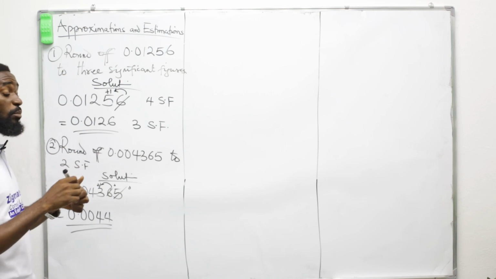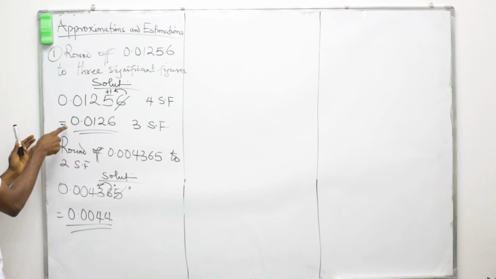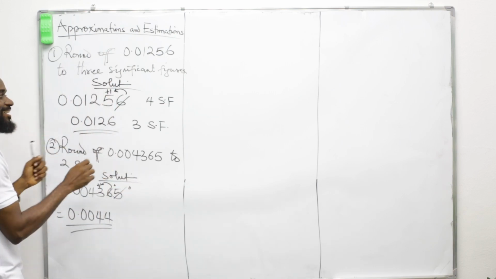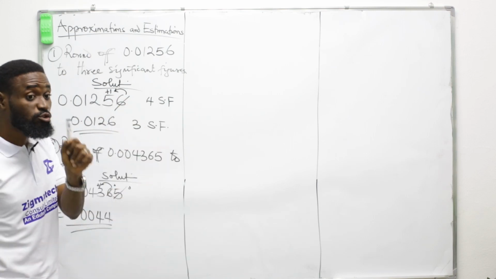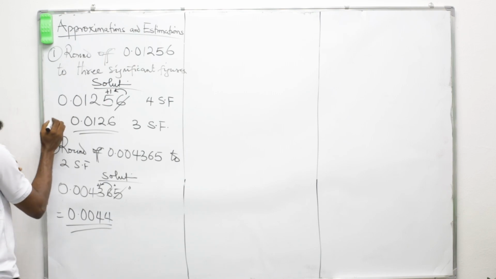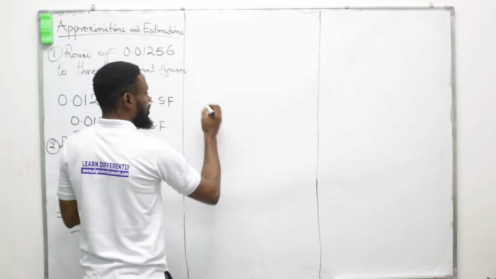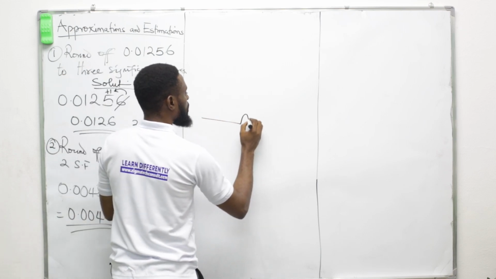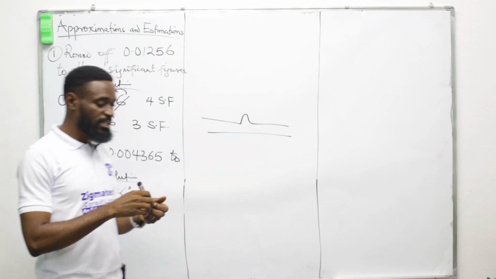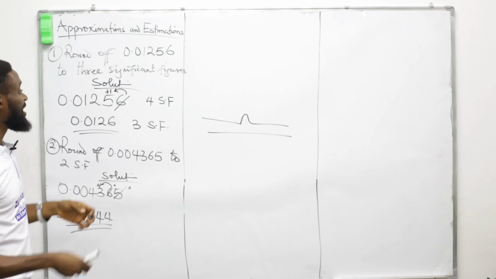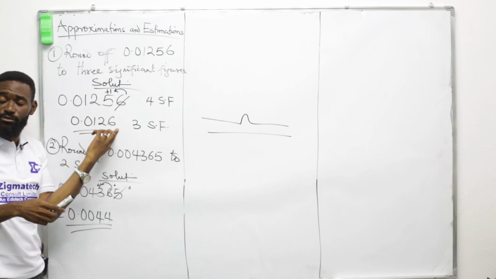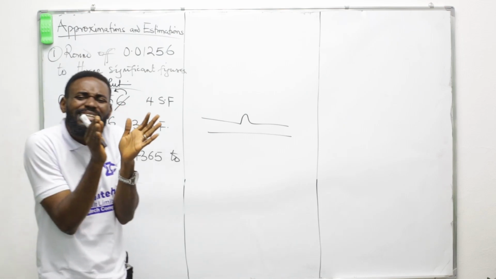Now listen to me. There is something that you must put. This number is not equal to this. When you are solving, you don't put equal to in rounding off numbers. What you put is a sign of approximation. So here it means this is approximately; this is the sign. Let me give you a very big sign here so that you see it correctly. So this is approximately. It is telling you that this value is not exactly the same as this value, but they are approximately equal.